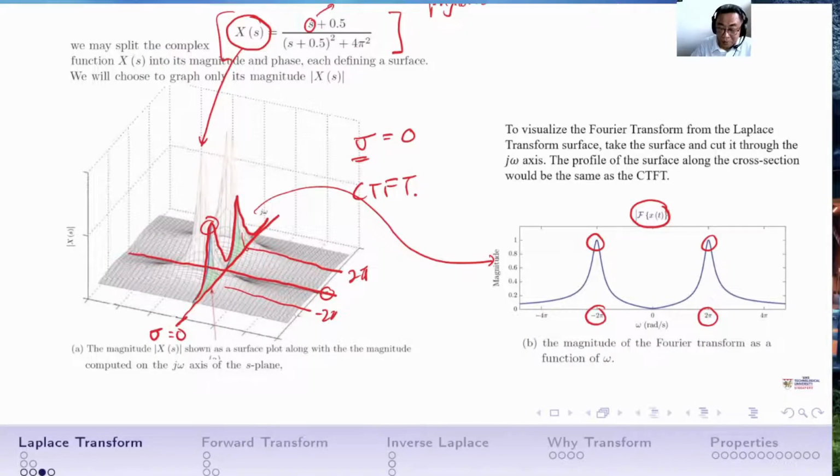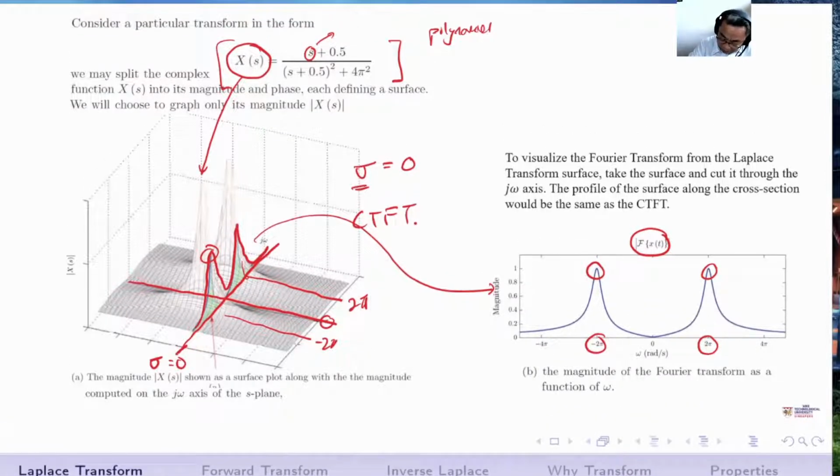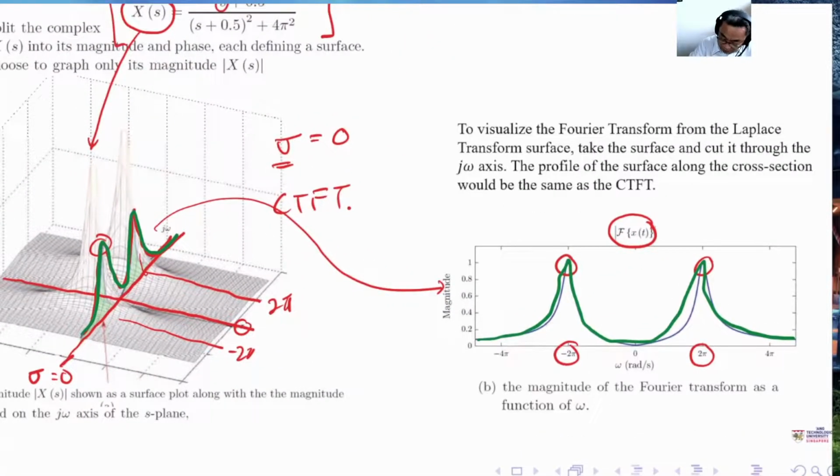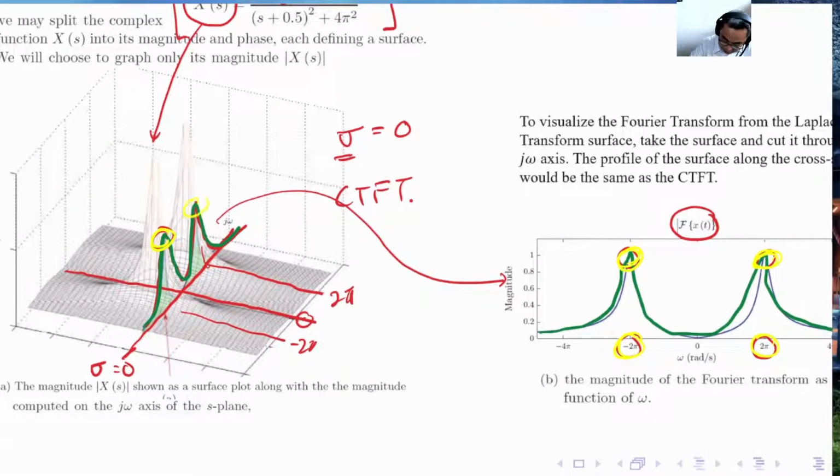Sorry about that. So let's see the figure again. Now I'm going to draw it in green. The peak here corresponds to the peak here on the right hand side, and where we are now drawing in yellow, these two points at minus 2π and plus 2π along jω. This is the point here and the point here, and we see that they are lying at minus 2π and plus 2π along the jω axis.